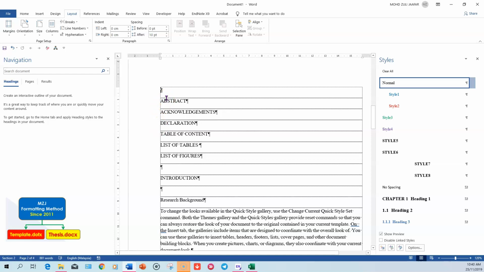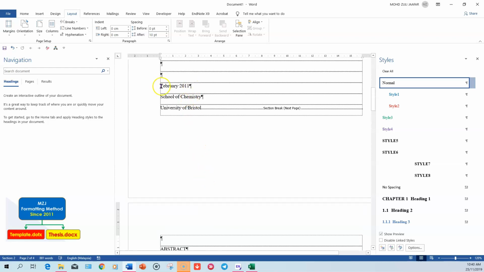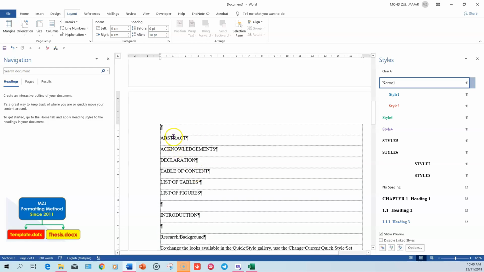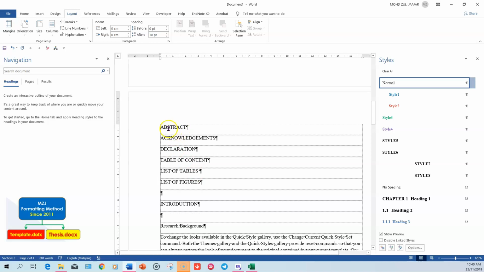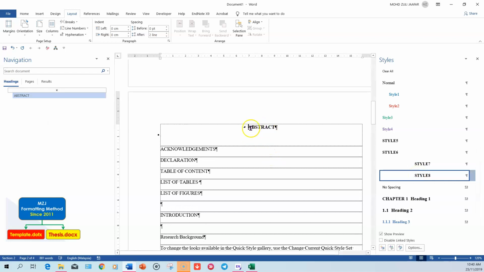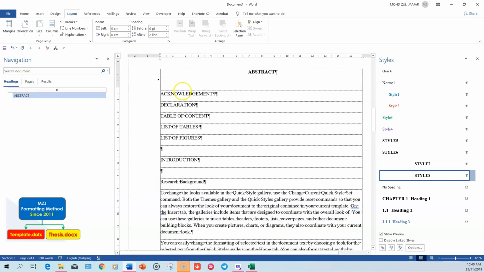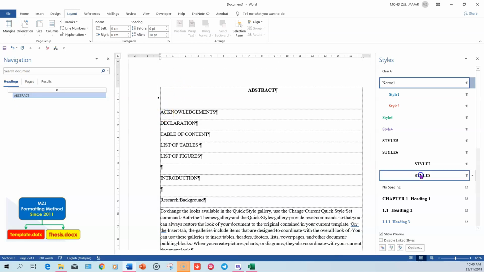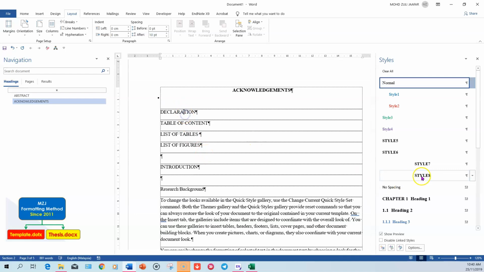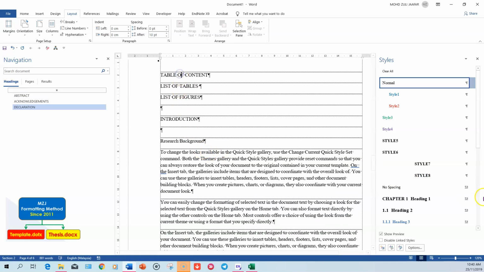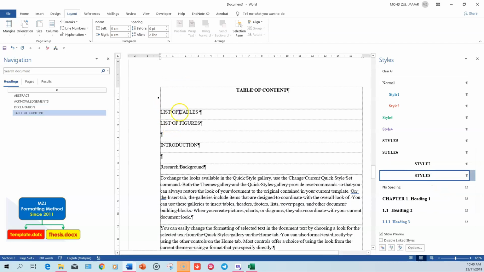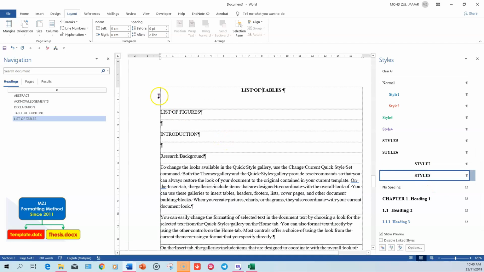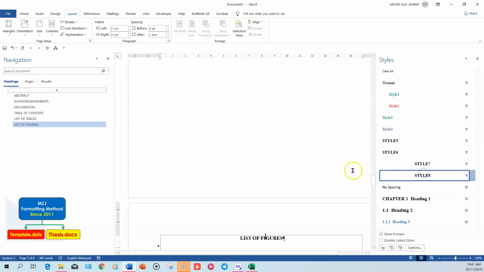So Microsoft Word clearly understands that these are two sections. So we are going to assign this for our heading. For this I want to give style 8. See, style 8 is going to appear on your navigation pane, and all of this is going to be your style 8. This one is style 8. This one is going to be style 8. This one is going to be your style 8.